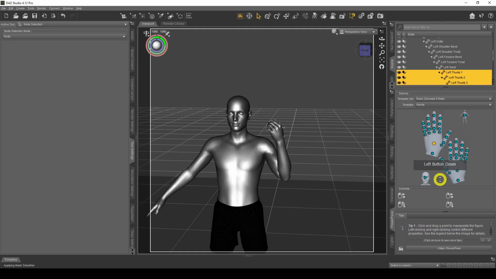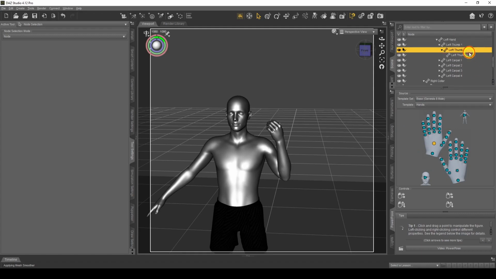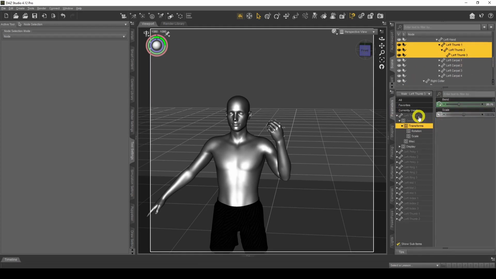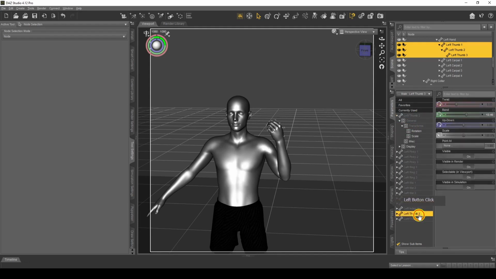So that would be the equivalent of going to the parameters. As you can see, he's highlighted all the areas here. The left thumb, the left. So you can imagine going to the parameters, going into each thumb bone, each pinky bone, each ring, middle finger, index finger, thumb, and then doing the bend individually. That would take ages. It's quite annoying.